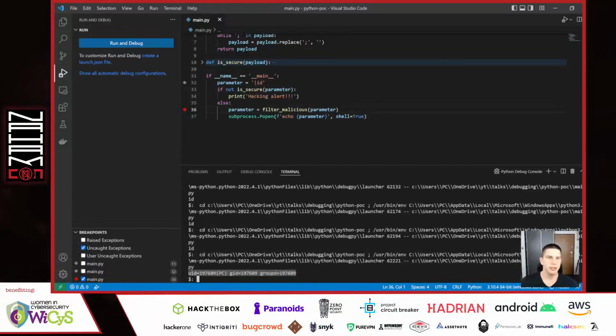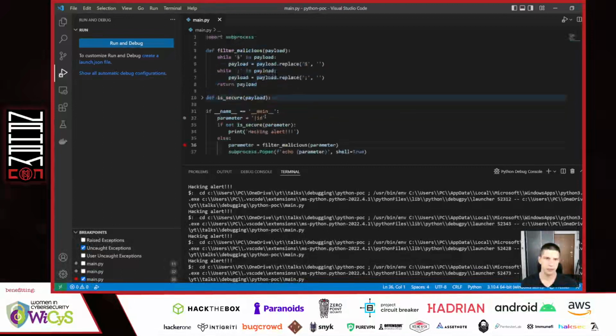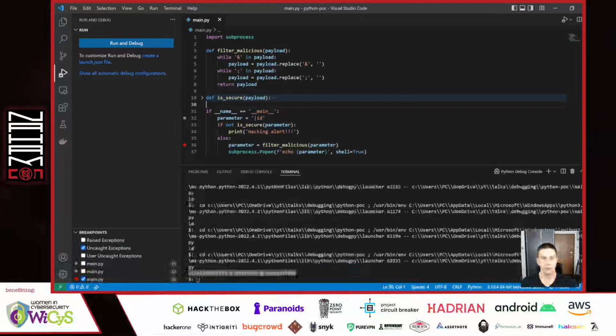An important thing is that in this case, this program didn't take any arguments. It didn't require any libraries, environment variables, nothing like this. And so I could just debug the Python file, and it worked because it executed the command without any arguments. But more often, when testing any more complex application, you will need to either configure some arguments, some parameters, environment variables, things like that. And for this, in VS Code, you will need a launch.json file.